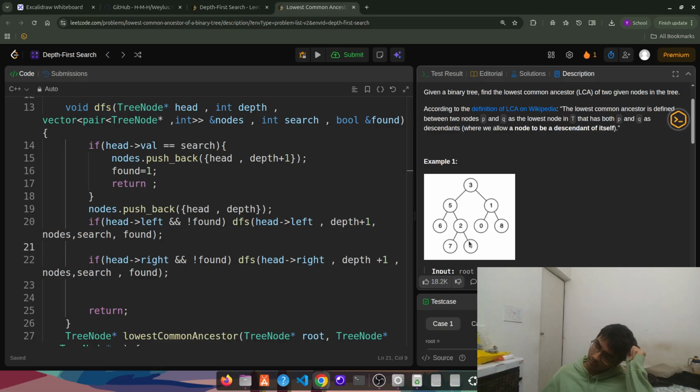But if I didn't get anything, I don't have to add all those things. That means I have to pop. If I went left, I didn't find anything, I'll have to pop everything, right?